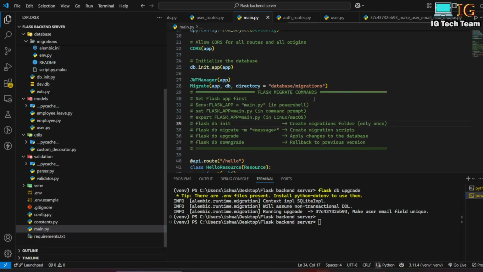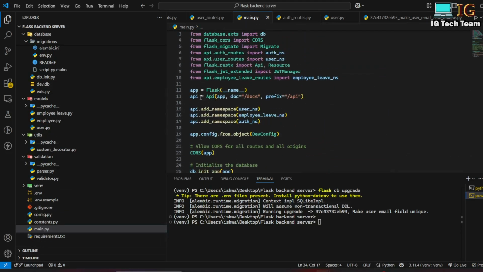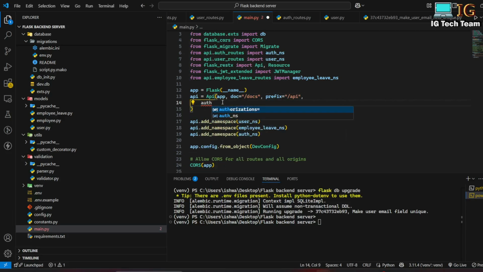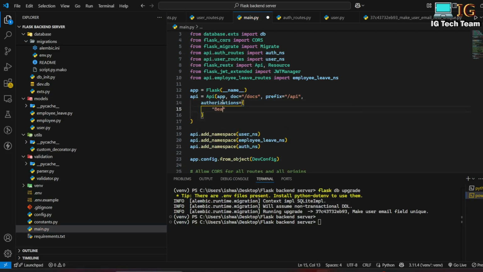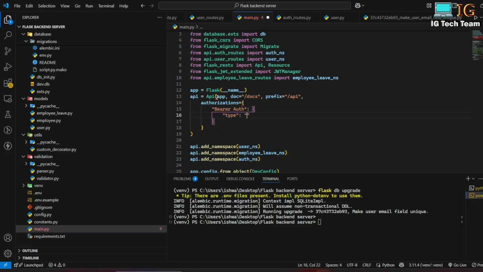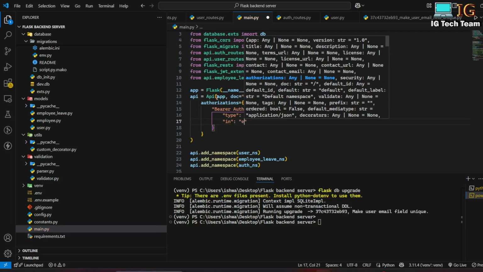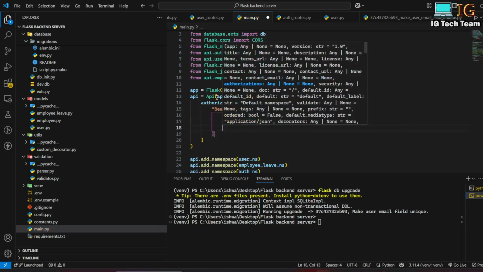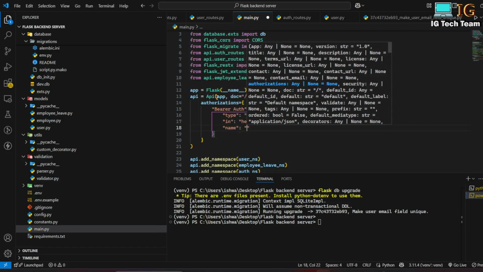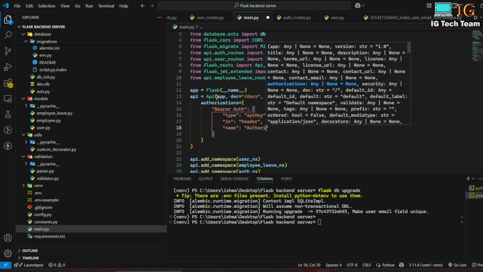So in my main.py file, in this API, I'm going to add authorizations equals bearer auth. Type is API key, in header, name is authorization.